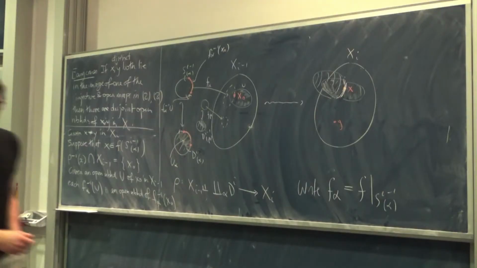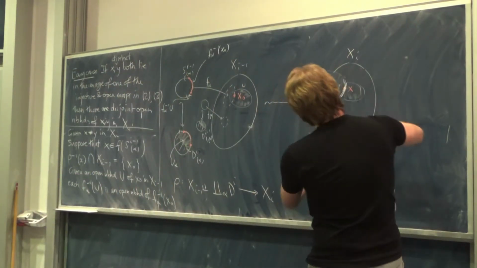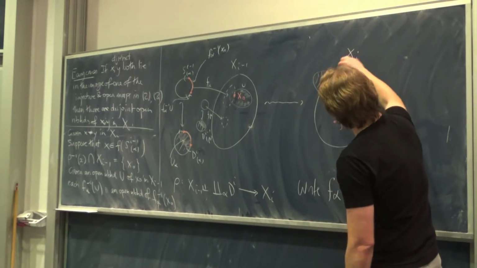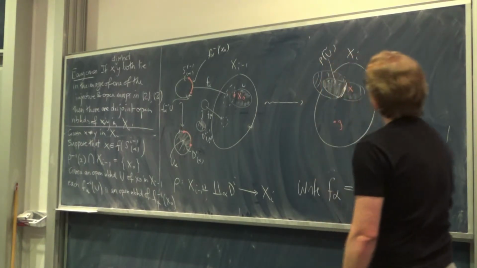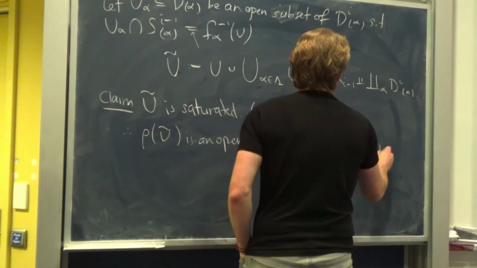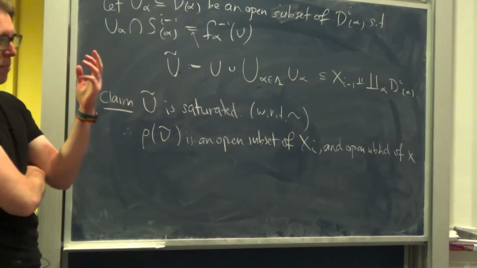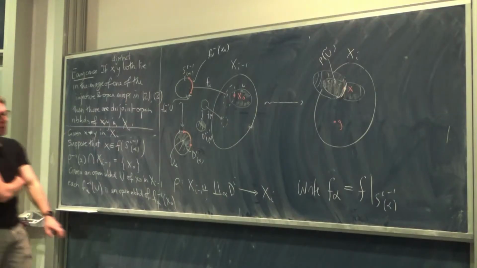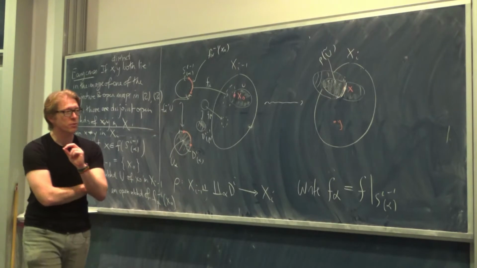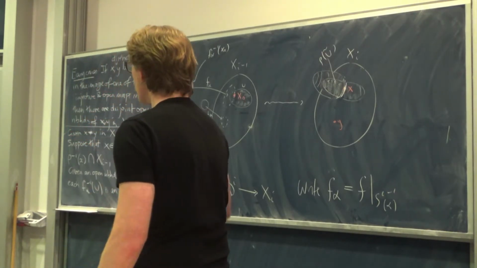And it's exactly the thing that I just drew. It's just extended this part. So altogether, this is U tilde, or rho of U tilde, and it contains x, so it's an open neighborhood of x. All of that was contingent on a family of choices to construct an open neighborhood of x in Xi. What were the choices? I got to choose the open neighborhood of Xi minus 1, and I got to choose the U alphas subject to some constraints. There was some freedom in those choices, so by making the choices slightly differently, we'll show that we can produce the required neighborhoods of x and y.